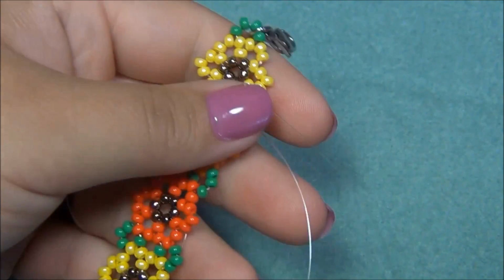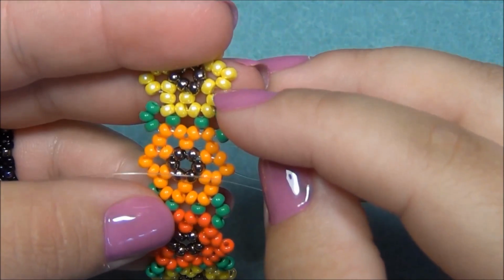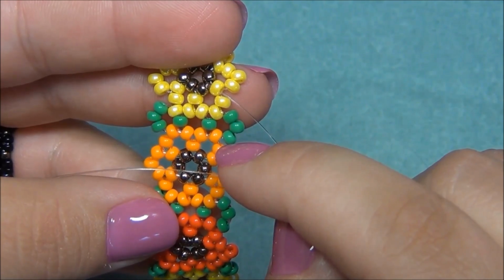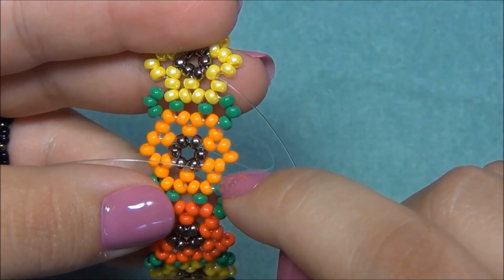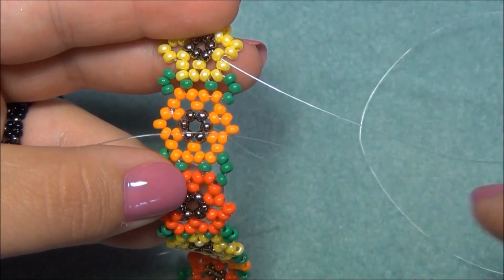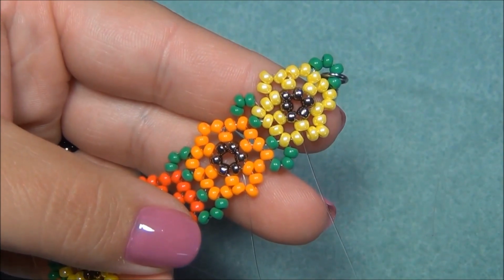So keep going, tying our half hitch knots, and like I said, you're just going to want to go up and down. So after tying a knot here, I'm going to weave down, then I'm going to weave back up, tie a knot, then weave back down, weave back up, and you're just going to repeat it. It's kind of like a wave up and down, you know what I mean? So keep going, tying your knots, and you're done.